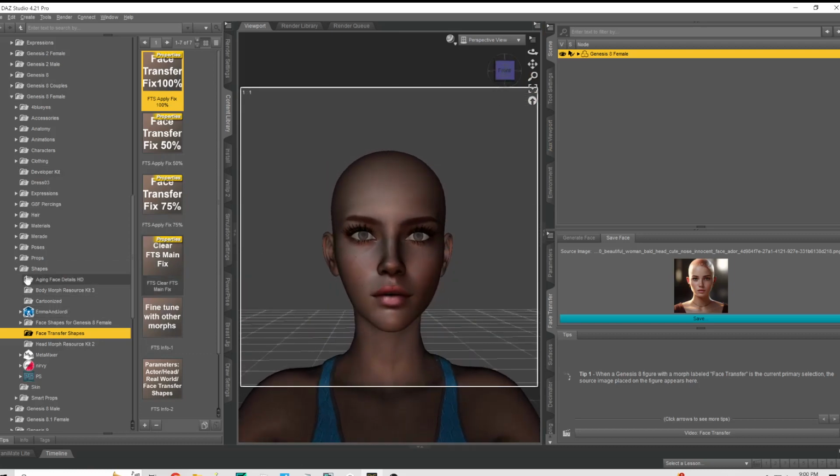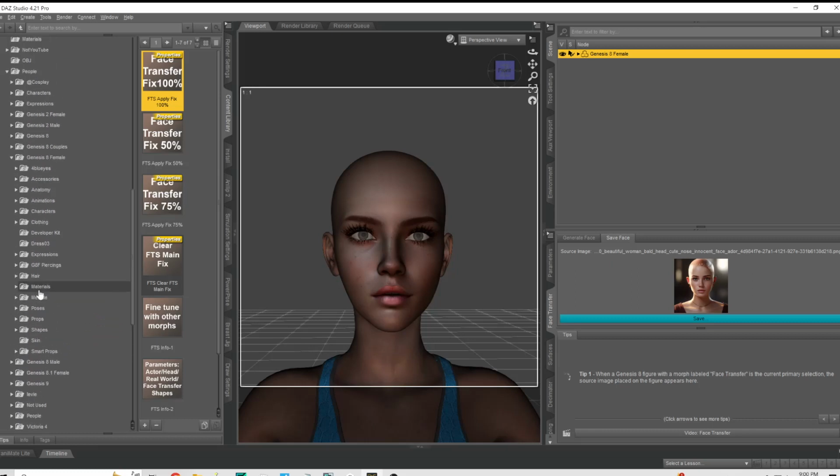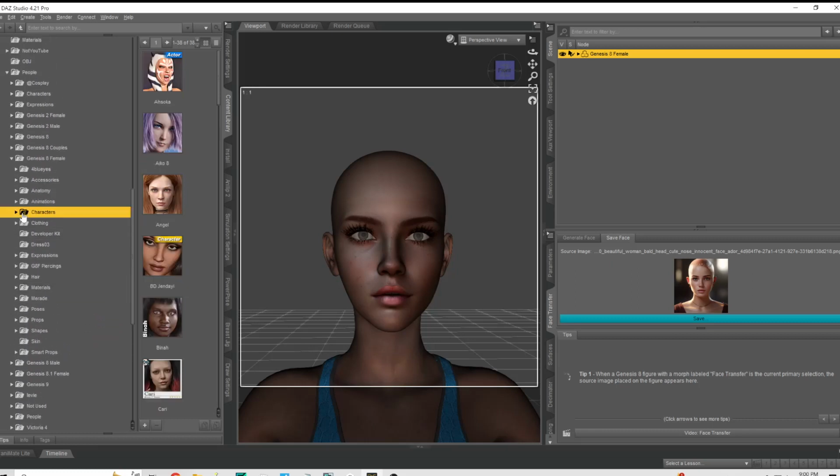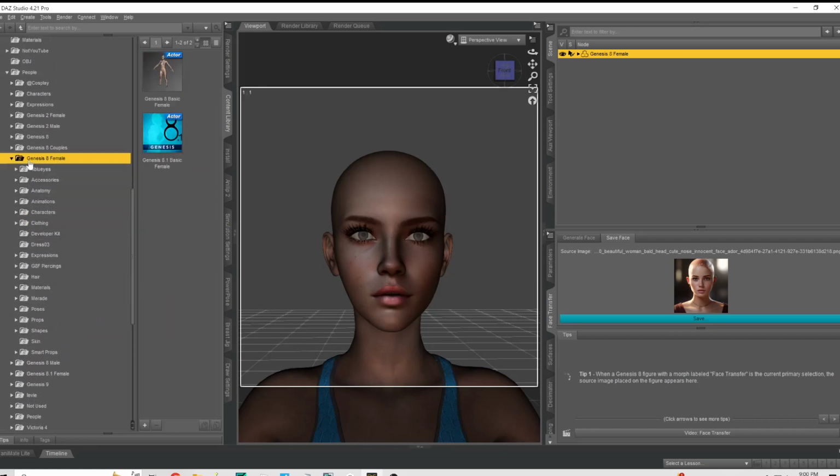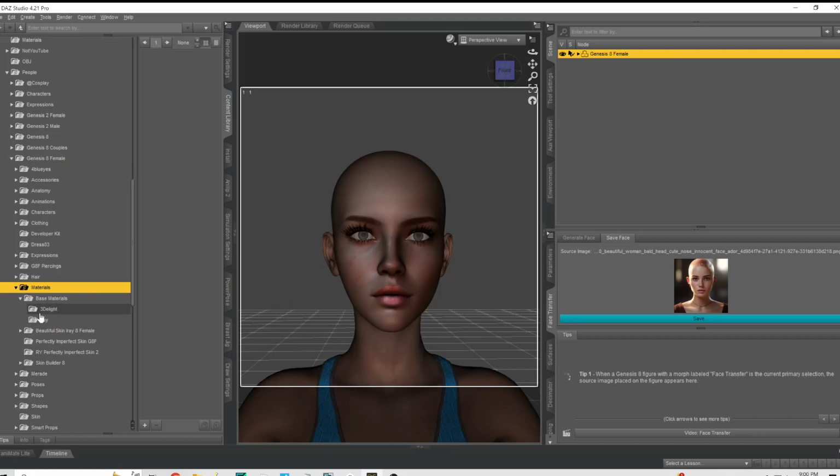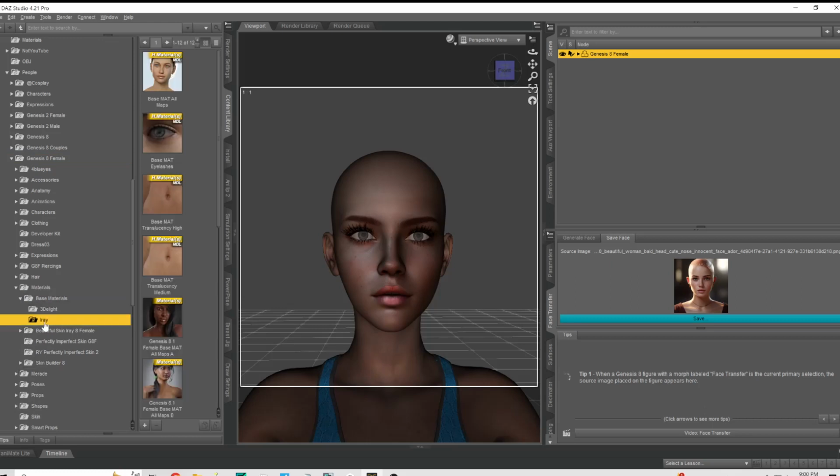The next thing we're going to do, because we pretty much want all of the textures to come from Stable Diffusion, is just use the base map.